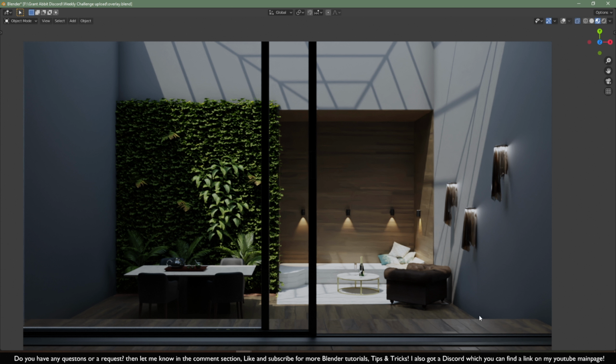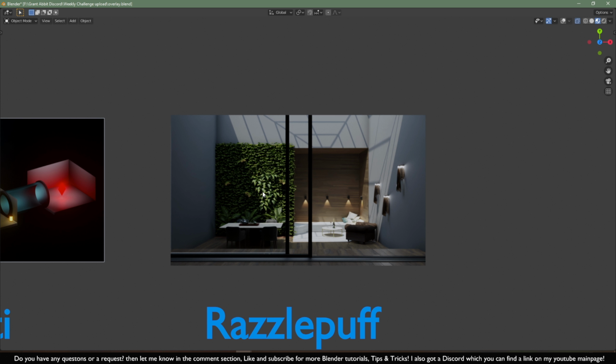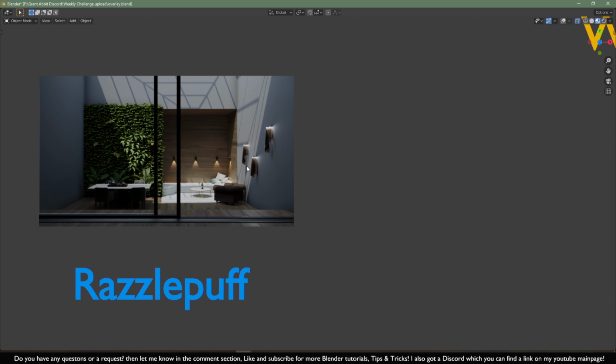I really like the wood, I really like the color on the walls, and I really also like these lamps, they're very artistic. I like the combination of the furniture and the stuff you have lying around. The pillows in the corner are a nice touch. I also like that you spent some attention on making the shadowing look fancy. The light is very warming, and so is the color balance. For your first completed project, I would say this is very, very well done. So good job on that, Razzle Puff, and welcome to the competitions.